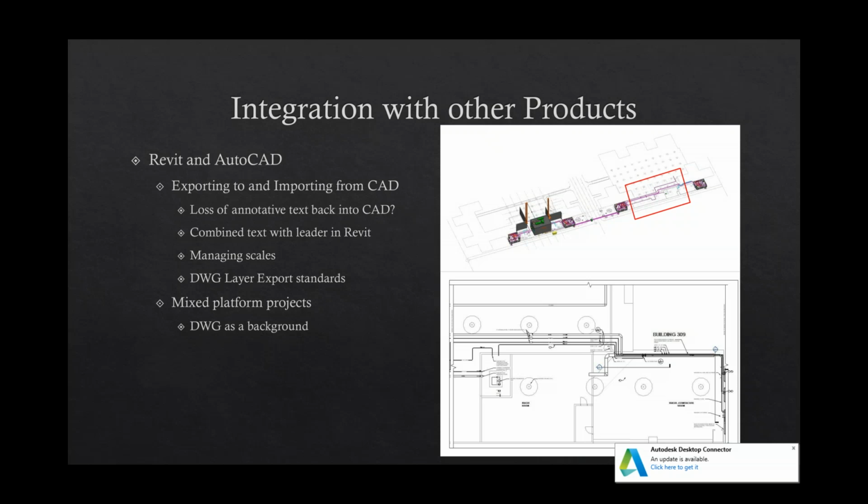But since we had already started our design and we were a good portion of the way in, we ended up using their general starting 3D model as a framework, and then we used the DWG background as the official submission. That took some view template settings to make sure that in our work views, we were able to see some more of the 3D to help give us a sense of what we were designing into. And then for our documentation view templates, to have the DWG show through.